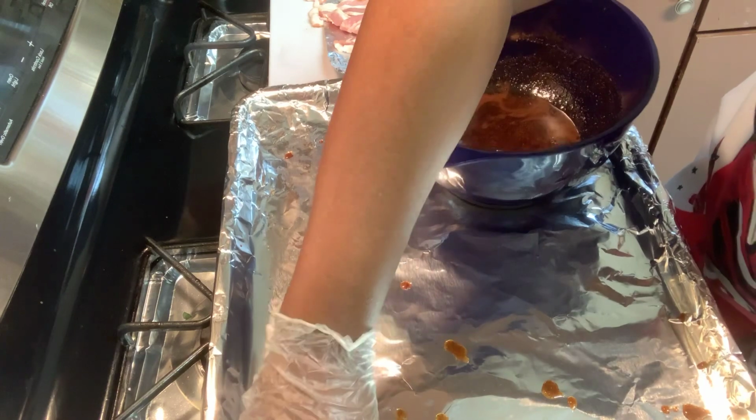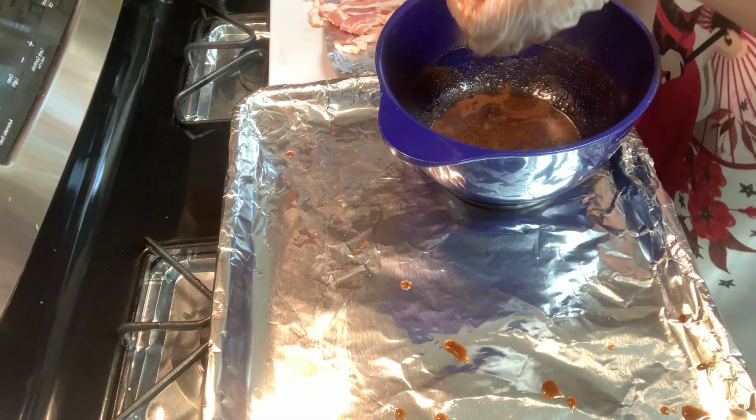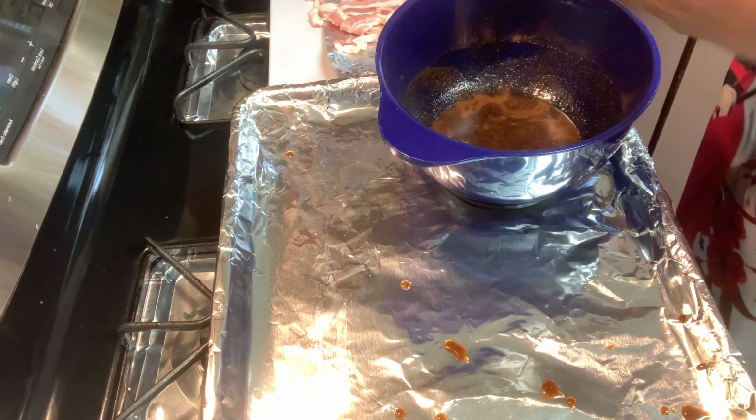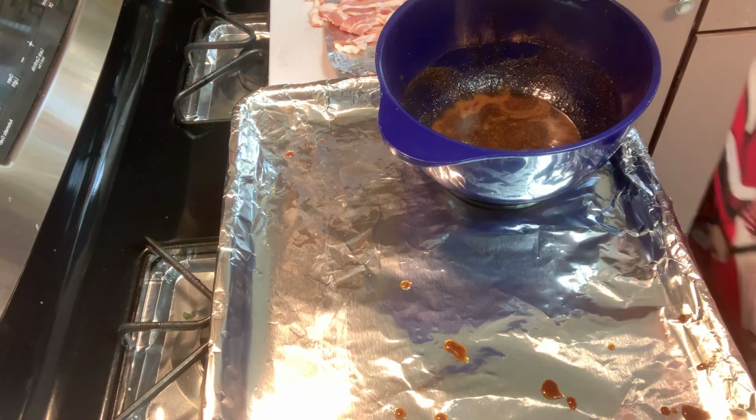It's okay. It's okay. Okay, and I'm going to take these off so I can touch my lens. And I'll return.